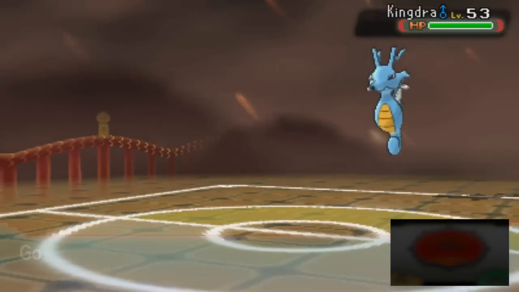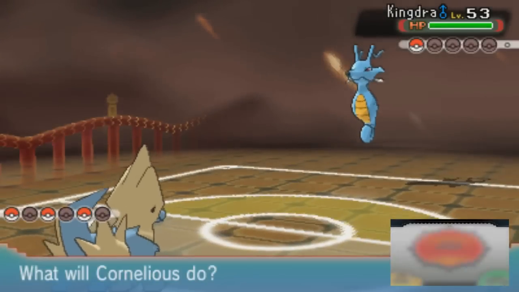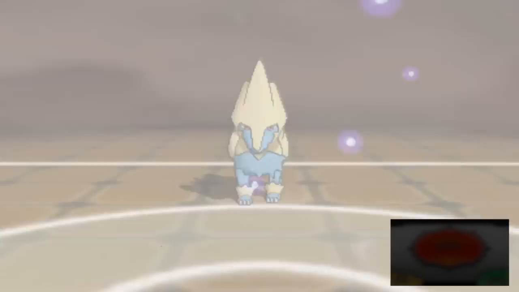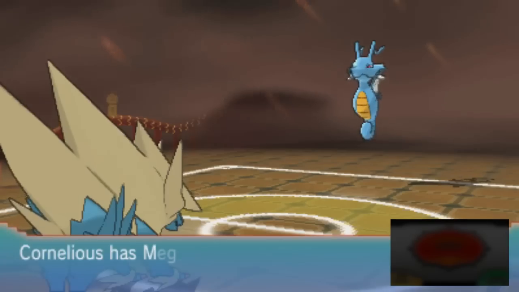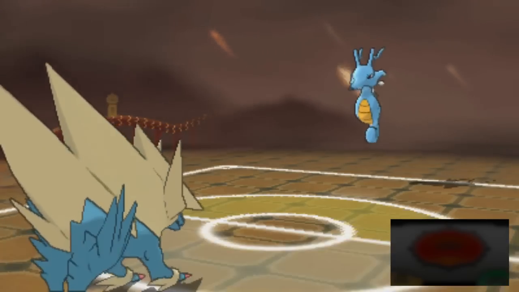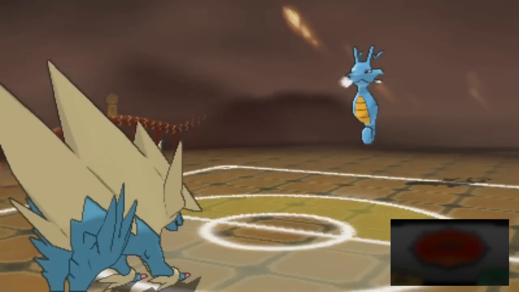Oh, it's a Kingdra. Okay, all right, Kingdra. Level 53 Kingdra. So Cornelius should be able to do the trick here. Hit it with a Discharge. Wait, is Discharge neutral against Dragon Water? I think it is. Kingdra's always mindfucked me for some reason. So I'm gonna Mega Evolve. Get a nice little Intimidate going in case this Kingdra for some reason wants to use a physical attack. I don't freaking know. So yeah, Discharge is neutral, and it's looking like a 2-8 KO.